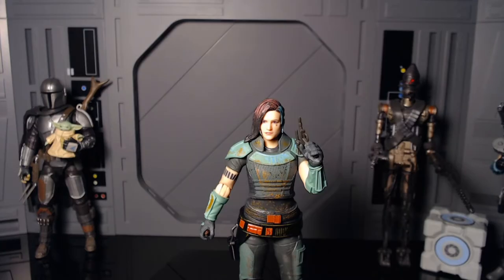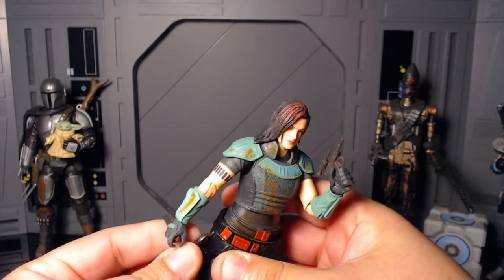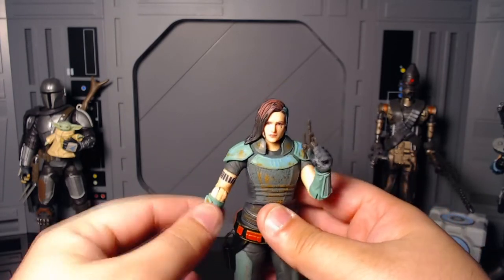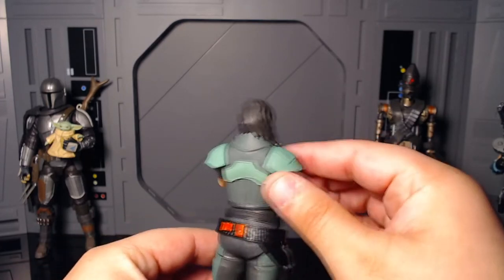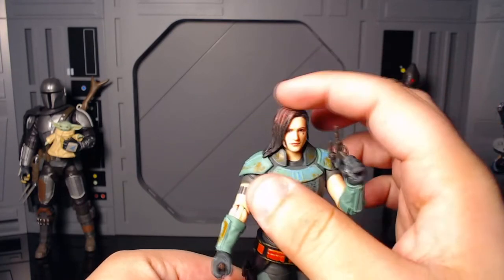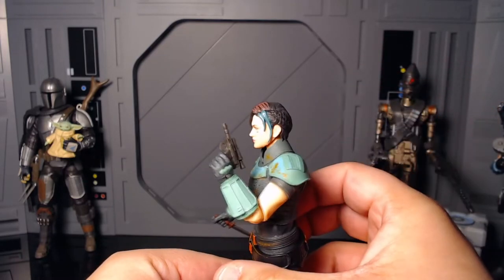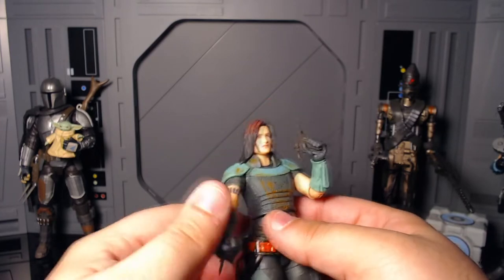Here she is looking super sexy and oh my God, I love this figure. Honestly, this looks like an early kind of rebellion look, like maybe her early days as a shock trooper. She had the teal armor — it's super nice. I also love how her hair from the concept art, her purple — it's more of like pink here — but her pink and teal go on the figure. It's a really nice concept that didn't stick around on the show.